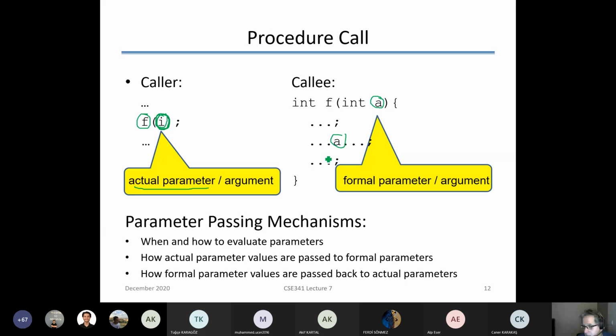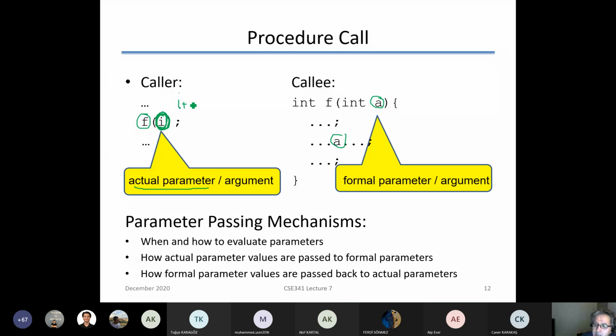This could be an expression or a variable name, and I want to get it from here to here. When do I evaluate this I, if I think of it as an expression? It could have been something like I plus, for example, 2, or just J, or whatever, right?